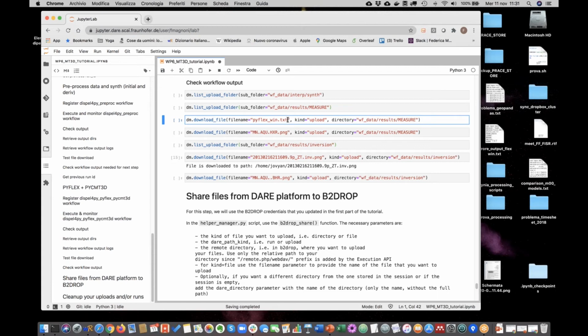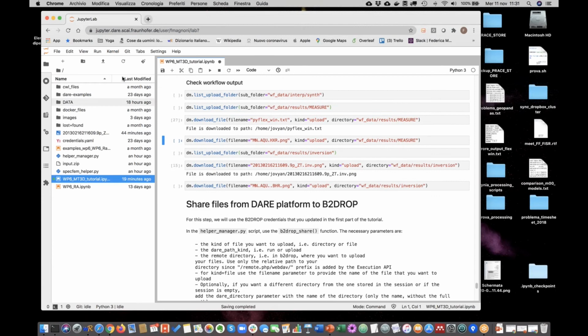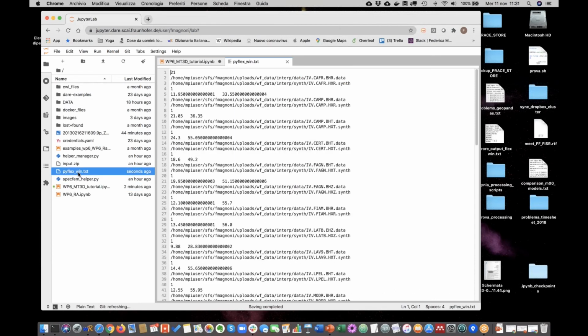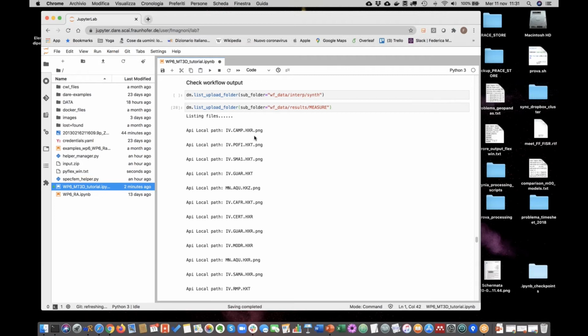For example, you can download this file and look at it. I previously produced it. So this file contains the list of couples of data and synthetics and the selected windows useful for the source inversion for each couple. And all the output of PyFlex are under this directory, workflow data results measure. And there are also some figures containing the comparison of data and synthetics and the selected windows.